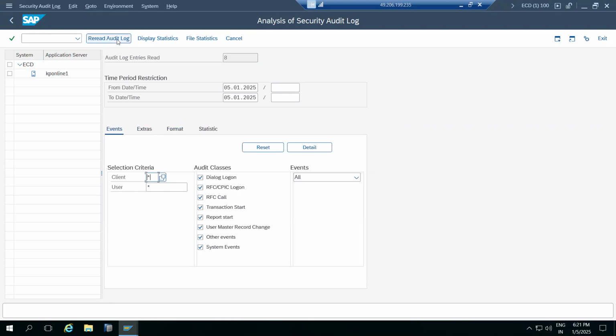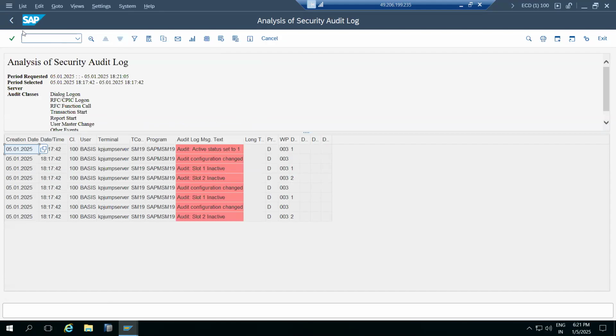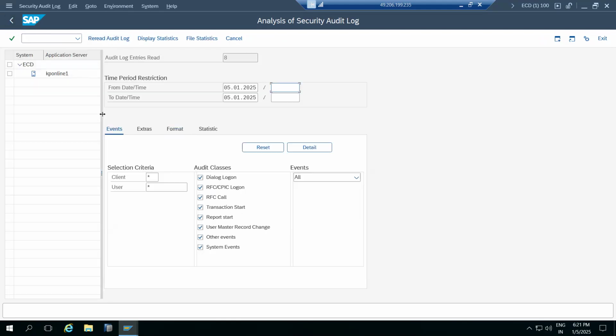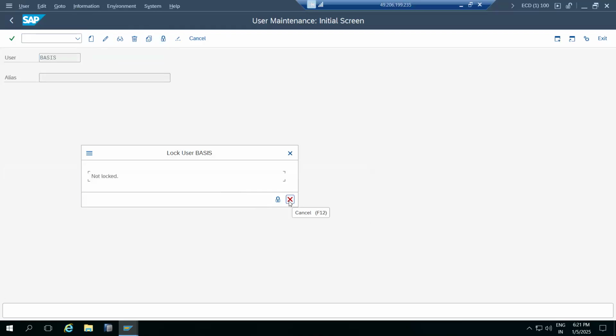Then click on it and everything will be tracked. If we wait for some time, whatever we have done now will be tracked here. So when a particular person tries a wrong password and the user gets locked, the information will be tracked in this screen. Security auditing related things we can see and activate here.